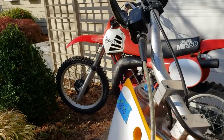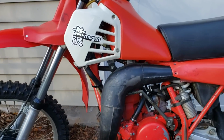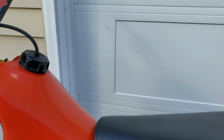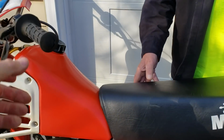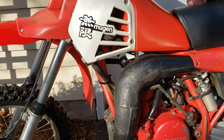Stay tuned, guys. And now over here, he's got a badass Mugen 250. This one here has a brand new Mugen kit engine. Crank was done, everything on it. If you know anything about these Mugens, these are like hen's teeth. Basically, that one part right there, the cylinder itself, is worth about $2,000. We just sold a Mugen cylinder from a pick that we had done a while ago, and we got over $2 grand for the cylinder and head. So this is a really super rare piece.